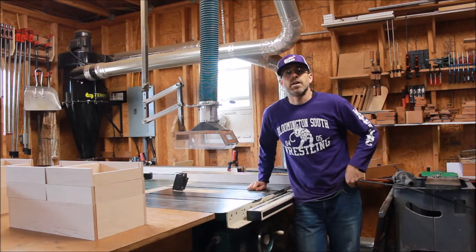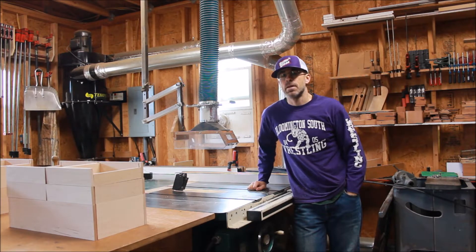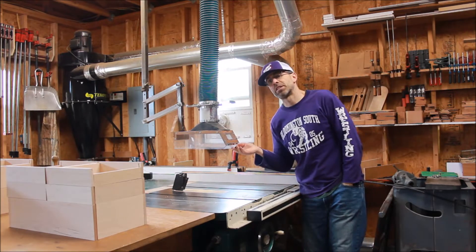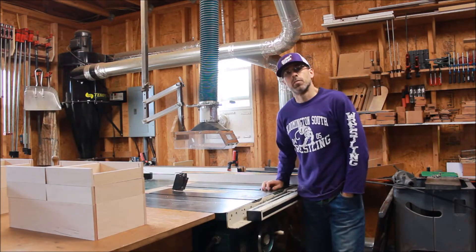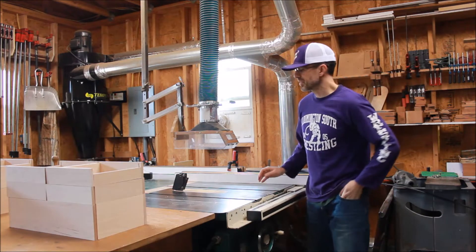This is Daddy's Workshop in the Carolinas, where we treasure things made by hand and restored by hand. After posting my recent shop tour, I had a few questions about this overhead dust collection for my table saw. This is sort of a custom design — basically made from parts that you can get from Home Depot or any big box store, figured out a way to make it work for my situation.